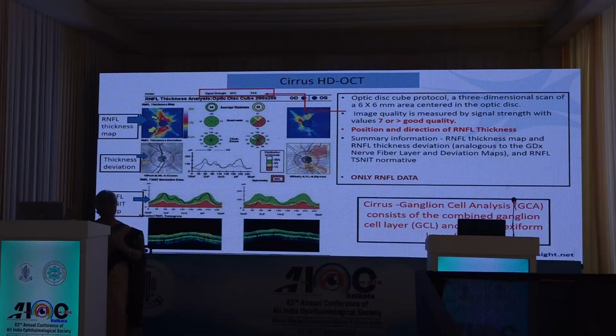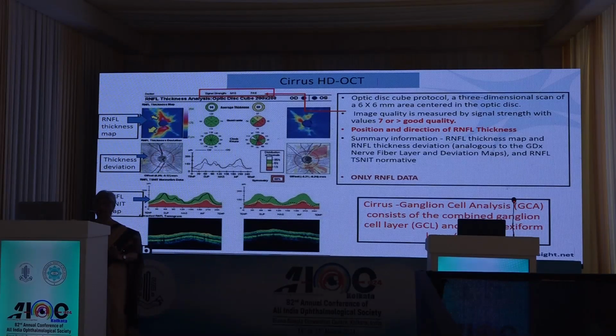Now, once you have obtained that data and you have seen that optic nerve head, the statistical analysis starts. It's going to compare how much deviation has occurred. So here you have the deviation map, thickness deviation. Remember, we are looking at thickness. So over here, look at the left eye: what comes in red means there's an immense amount of deviation. What comes in yellow means it is borderline.